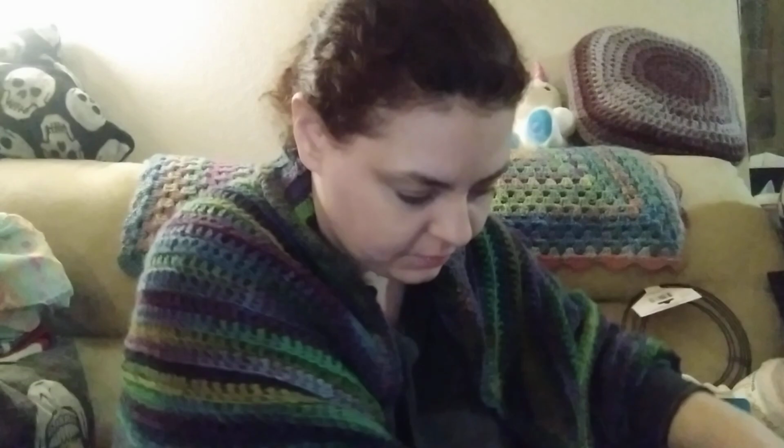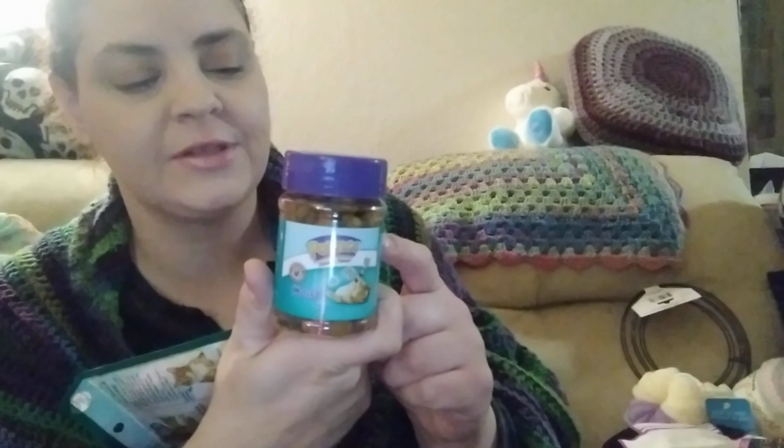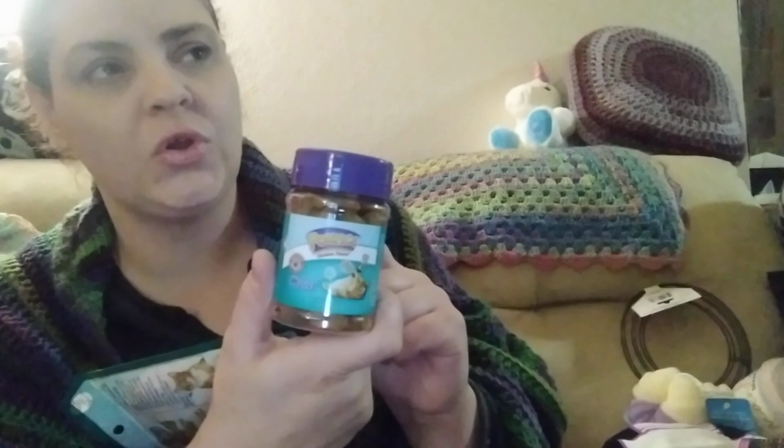Of course, I had to get Raven some stuff. I got her a stash of catnip. And again, my cat loves these treats. If you like getting your cat treats and you shop at Dollar Tree, I recommend these. They are soft and chewy. And they're really good to give to your cats if you primarily give them crunchy food. Every once in a while, give them something soft. And it'll really help with their gums too, especially if it's been really hard for them to chew crunchy foods. Try to alternate if you can.